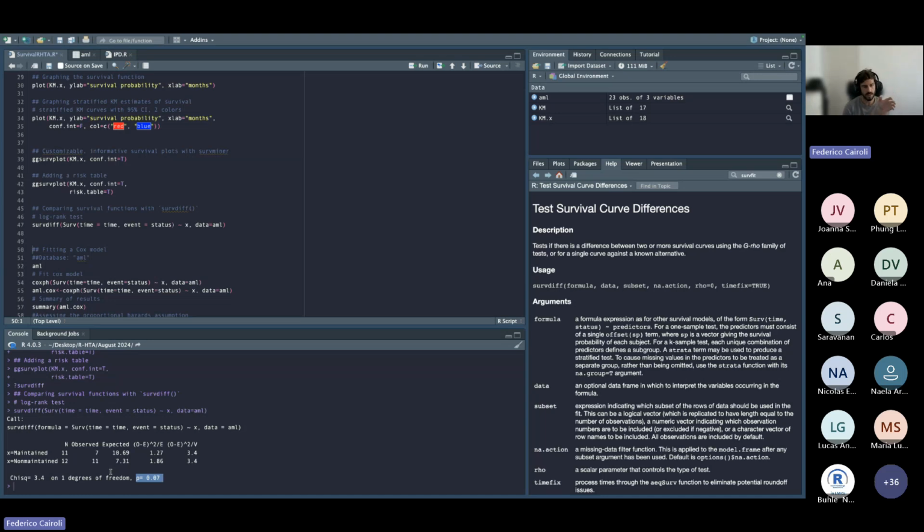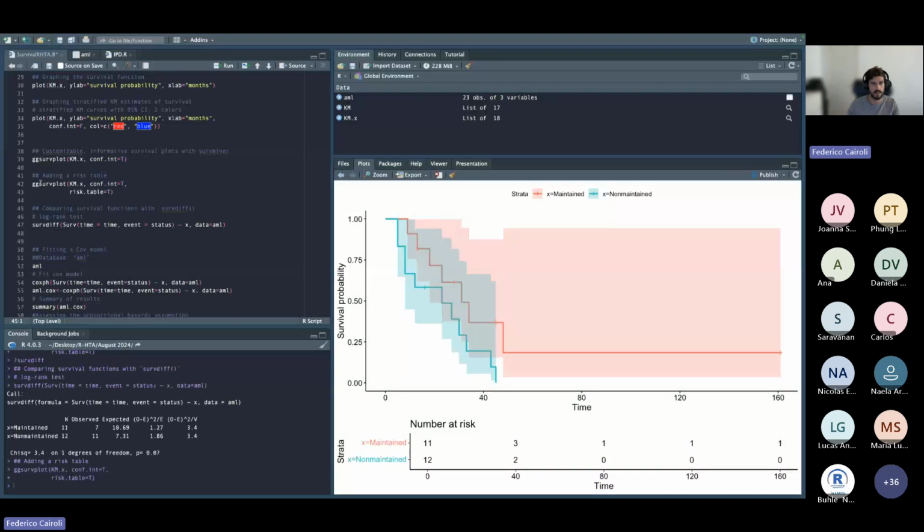The null hypothesis here is that there is no difference at all in the experience of the event of these two Kaplan-Meier curves, as we were expecting when we saw the confidence interval, and how the confidence interval is crossing the central values of the other Kaplan-Meier curve or survival curve. So in this case, we cannot reject the null hypothesis. So there is no way to reject that there is no statistical difference between these two arms. In other words, there is no effect of the treatment.